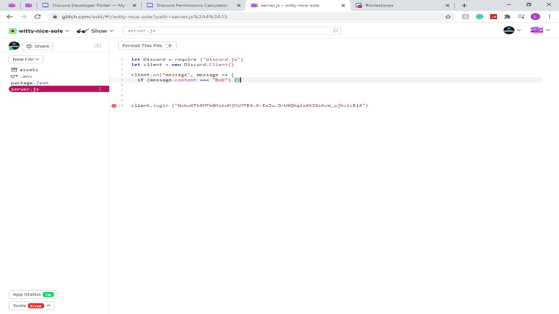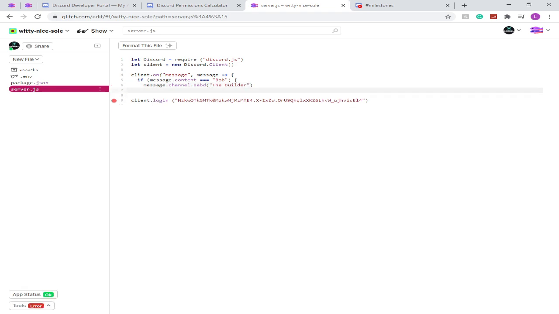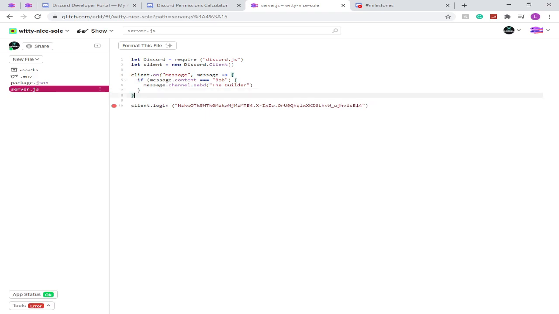You have to return down a line and type message dot channel dot send, and then type what you want the bot to respond with. I'm gonna type that, and then you return down a line, type that, return down a line, type that, and that, and then you're set.